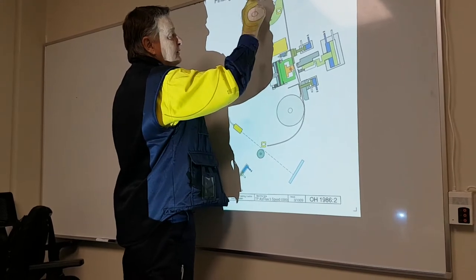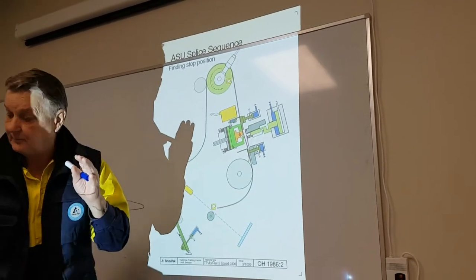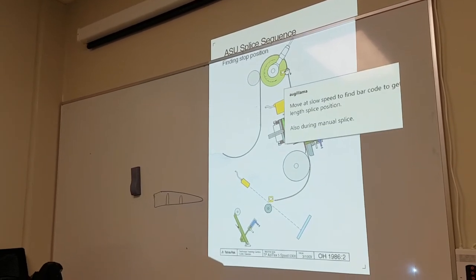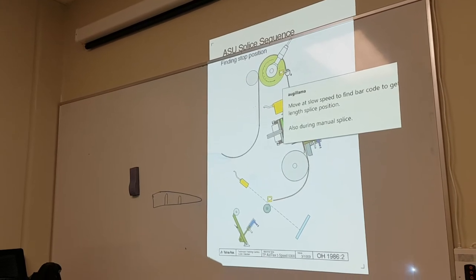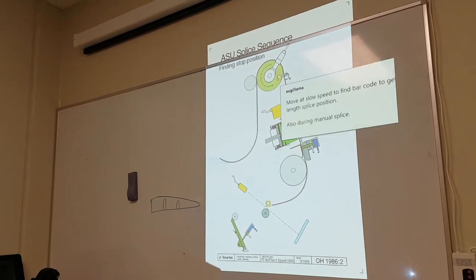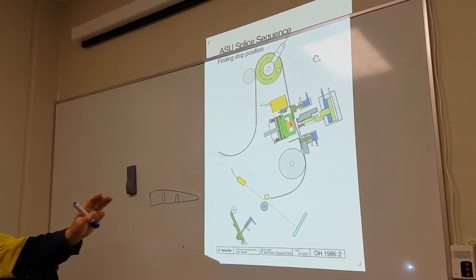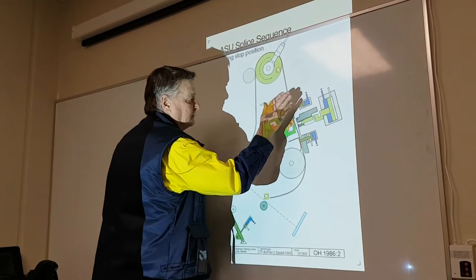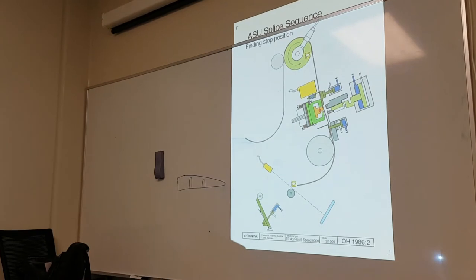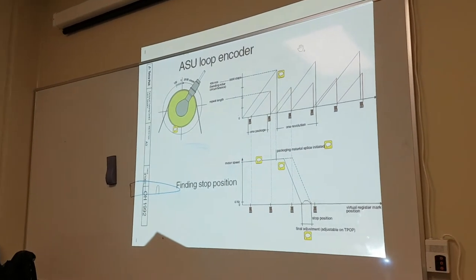Now the bending roller here slows down. It goes from normal speed to slow speed, to slower speed. It moves at slow speed to find the barcode to get the length splice position. It also runs like this during manual splicing. So far, so good. Initiate splice, web tension on, slow down motor. It gets more complicated, believe me. So this is what happens.